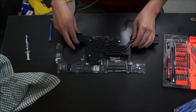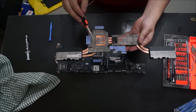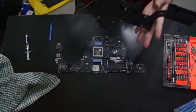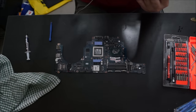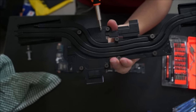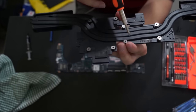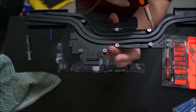So now that we removed all the screws, here we go, we're going to have to clean the old thermal paste off. Just use a cloth or a towel to do it. You don't need any special alcohols or liquids. Just a cloth, and just clean it up as best as possible, and it's good enough. So I'm just pointing out the numbers here on the heatsink. That was number 4, 1, 2, 3, that's number 5, 6, 7, and 8.